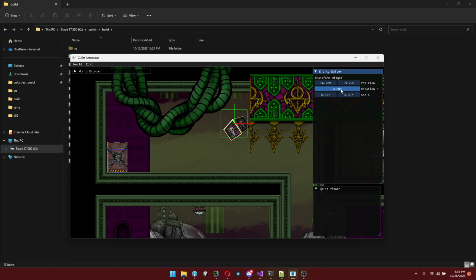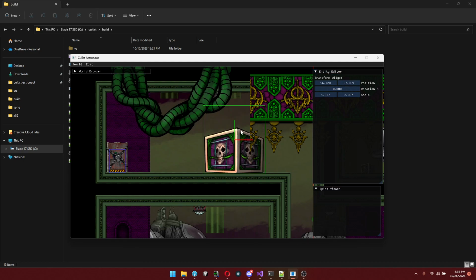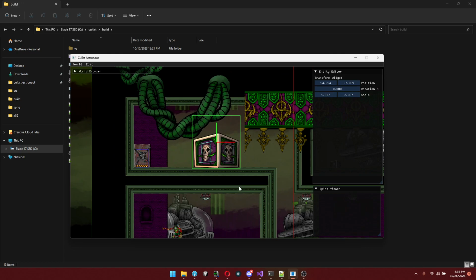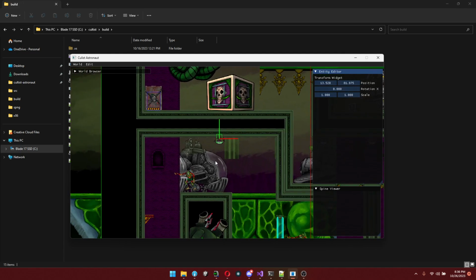And of course you could do the rotation and you can do the scale. I don't have a uniform scale yet, but we can work towards that. And this is in radians right now. Something to improve for degrees. And I don't have a widget for the rotation or scale yet. Maybe we don't need those. We'll see. I'm trying to do things that are practical for us. I don't need a fully fledged editor like Unity to make this game. So that's really cool. And then when I'm done, I can hit escape and I can click on something else.